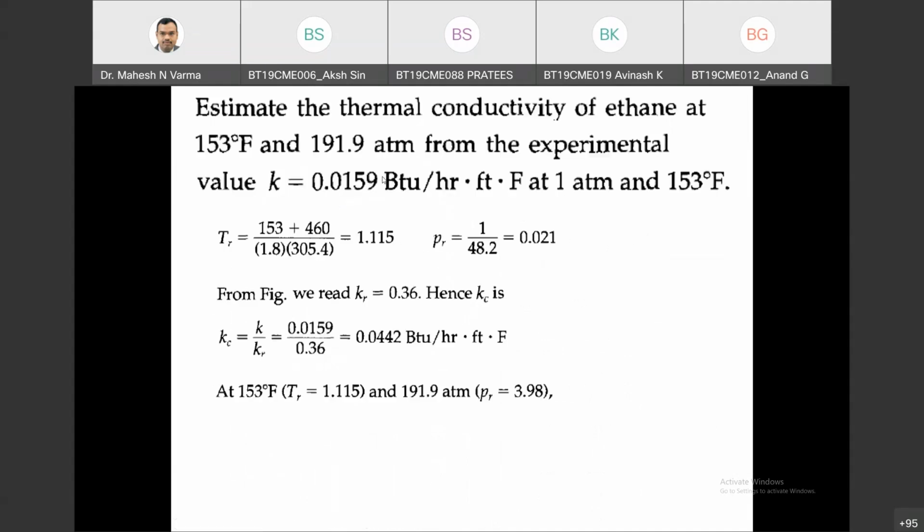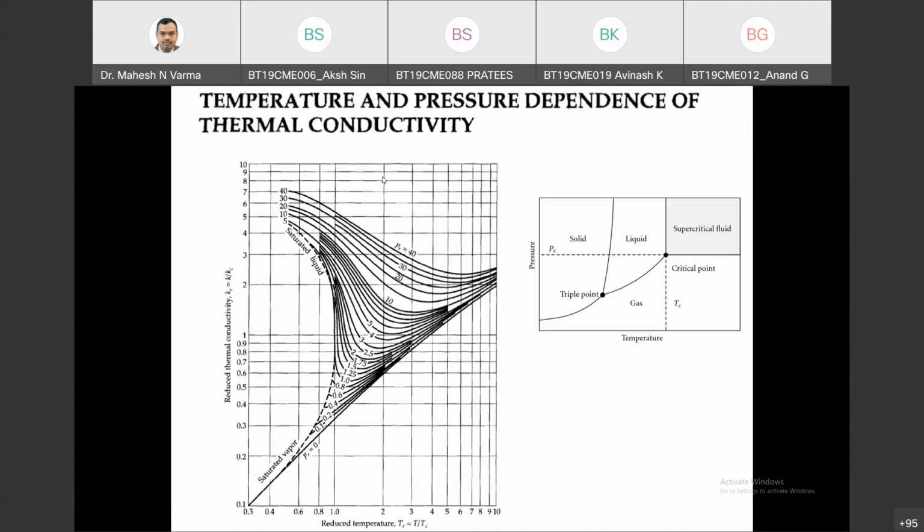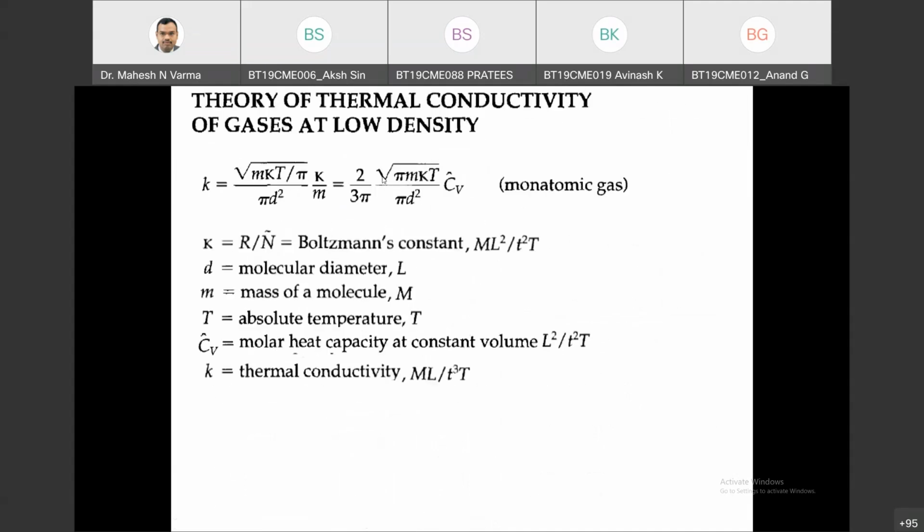We have already seen this for viscosity and also for thermal conductivity, and then there is a similar kind of equation, similar to the Maxwell equation. This is, I think, the Chapman equation, the early Chapman equation. This equation is derived for low density. This holds good for low density monoatomic gas, so the fit is very good. It will give a very accurate value for low density monoatomic gas because of the assumptions.